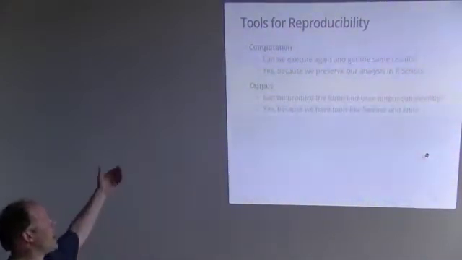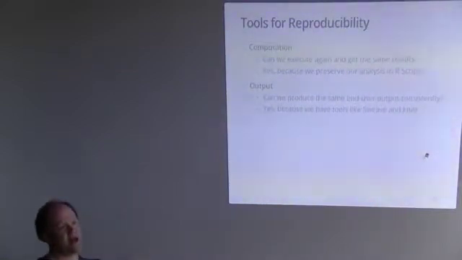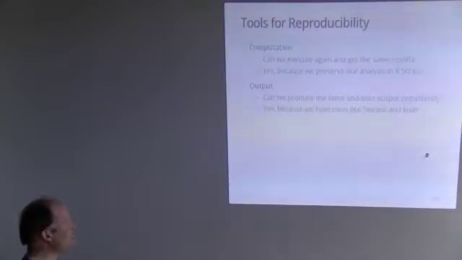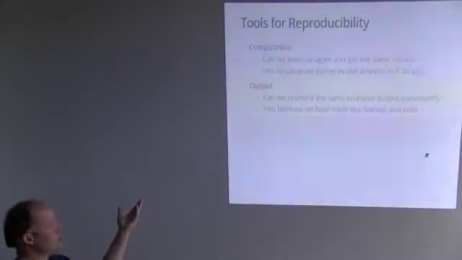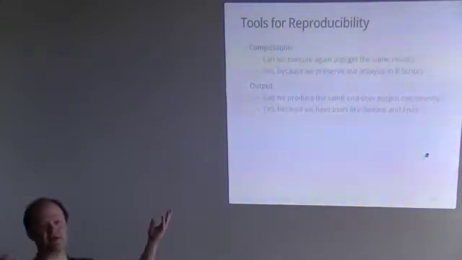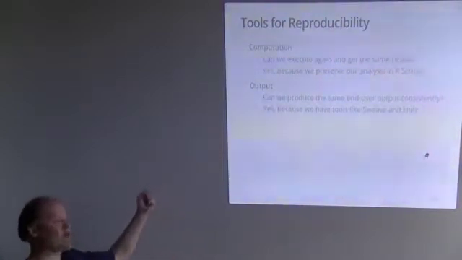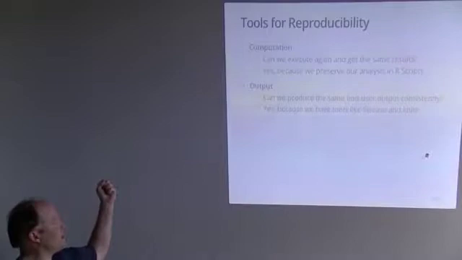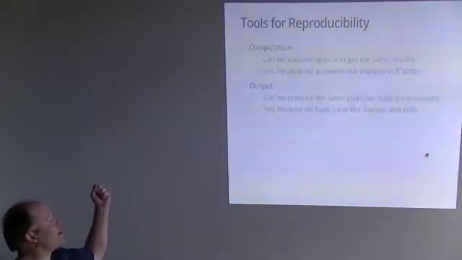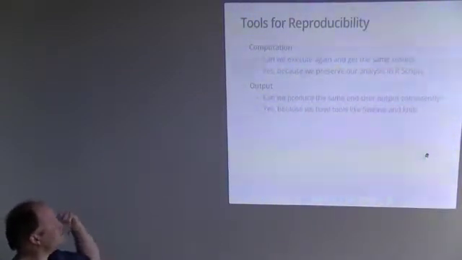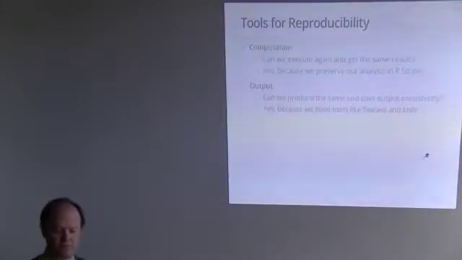Another dimension would be output. If we've created a report, can we reproduce the report again? And again, we have pretty good tools. How many folks here use either Sweave or Knitr? So people know, this is a really powerful tool, and both Sweave and Knitr are excellent tool sets. Reproducibility of output, we do well in R.